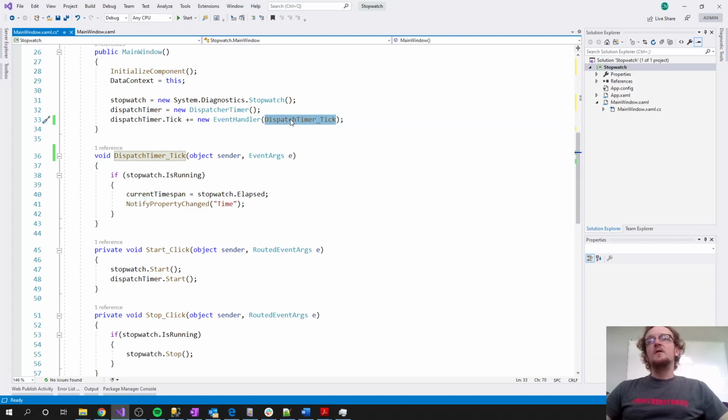There are lots of different names for this, but basically these are called delegates. You can provide the name of a function or method as an argument to the event handler, and every time this tick happens, it will automatically forward the appropriate parameters to this function.